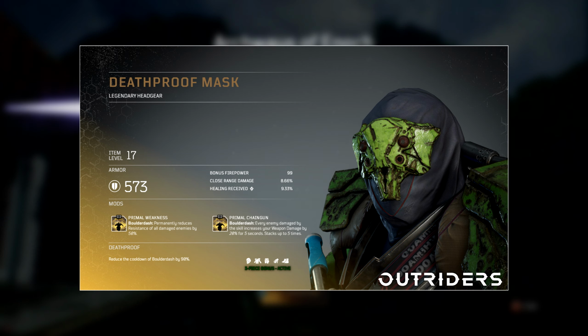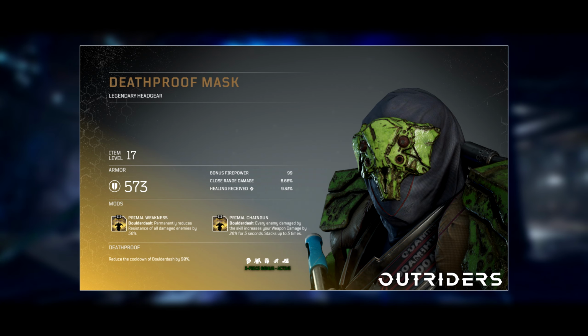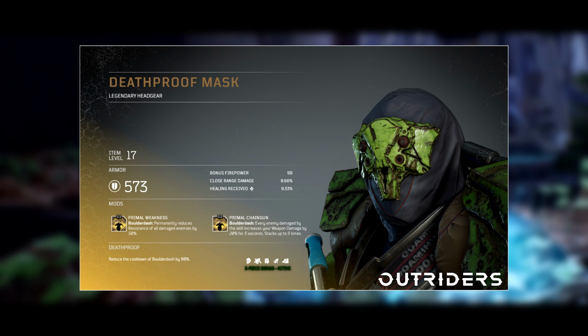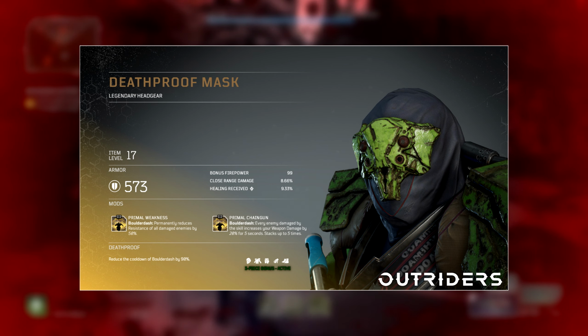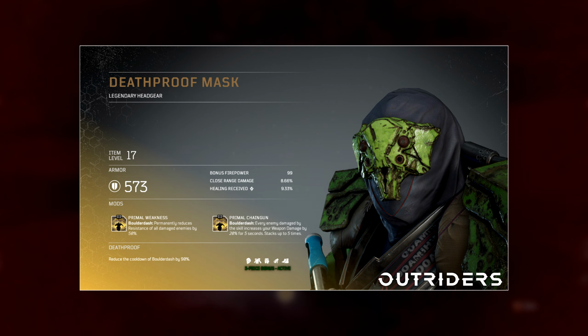But the first mod is Primal Weakness. Boulderdash permanently reduces resistance of all damaged enemies by 50%. And that is the tier 3 mod that would be coming on this item normally. That is absolutely ridiculous. That just means right after you hit these enemies with Boulderdash, they're going to be significantly weaker and take a massive increased amount of damage.